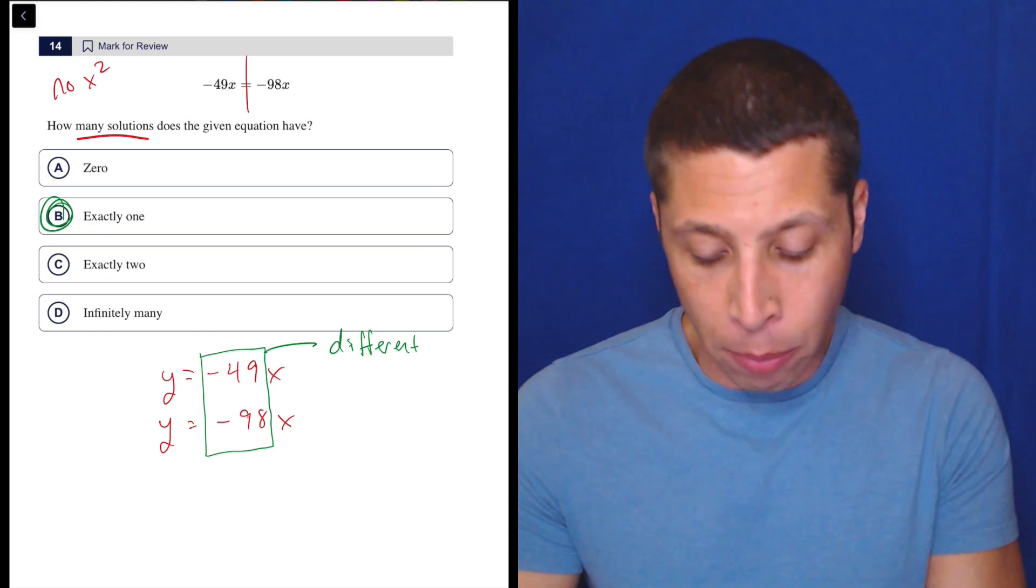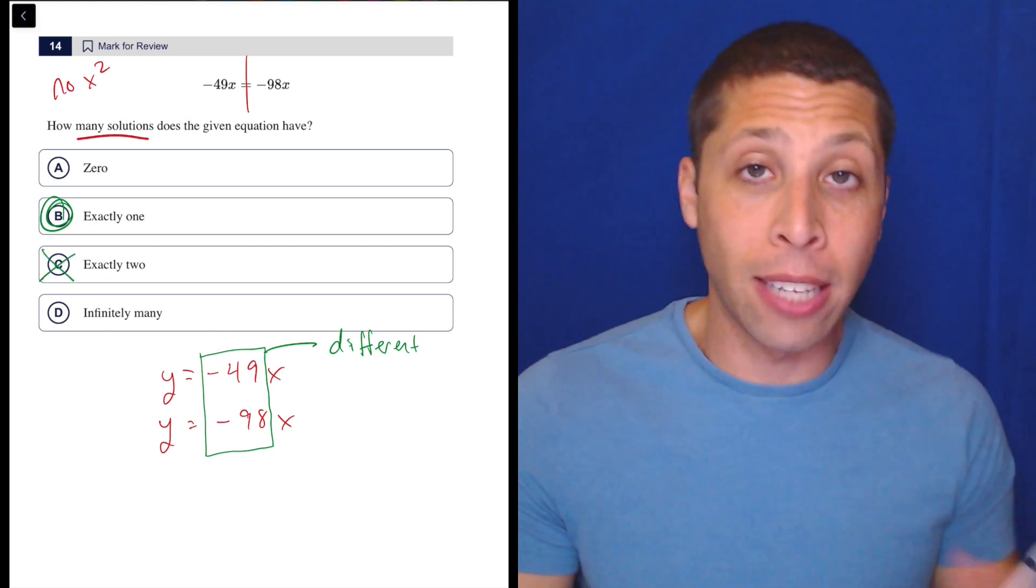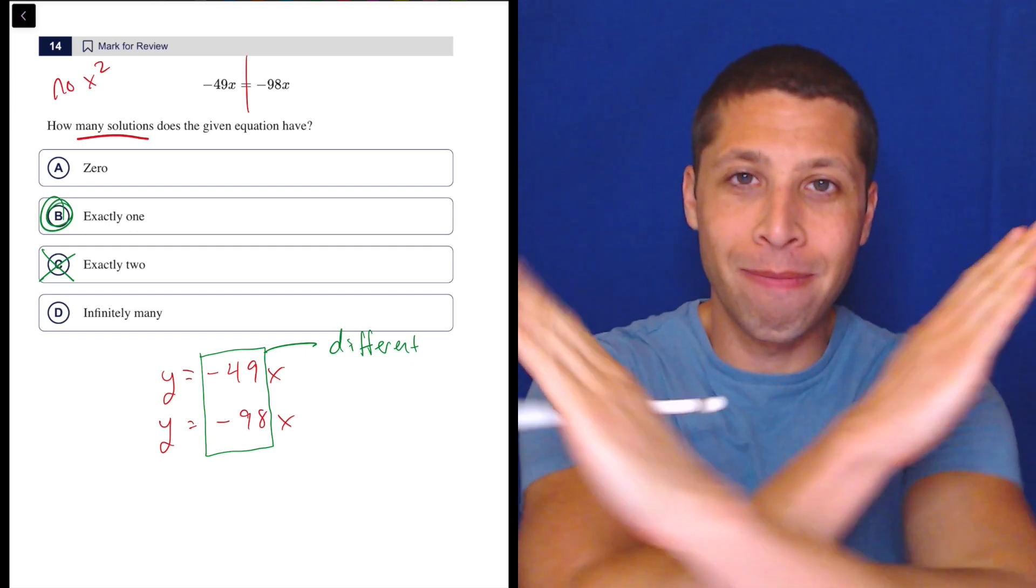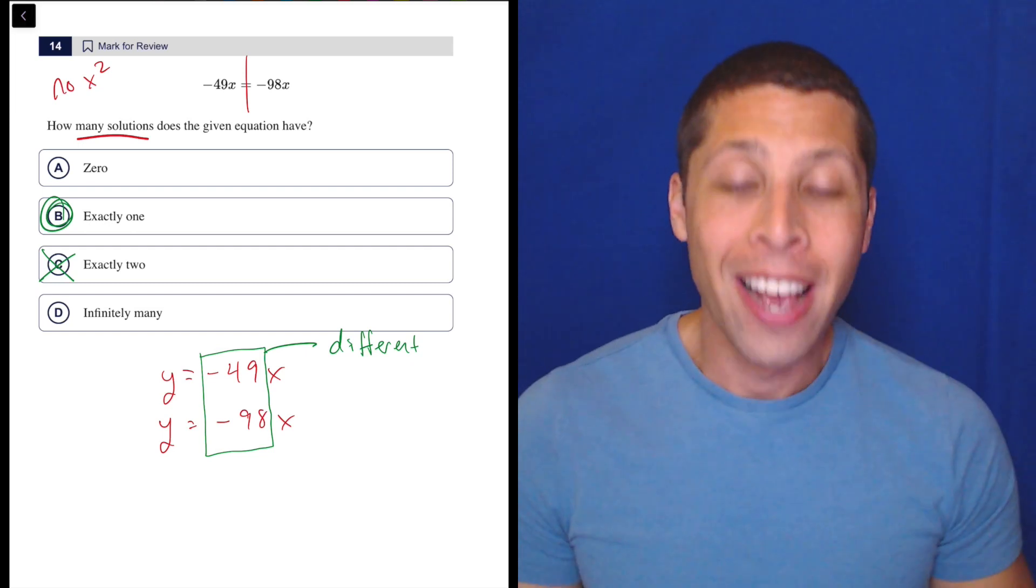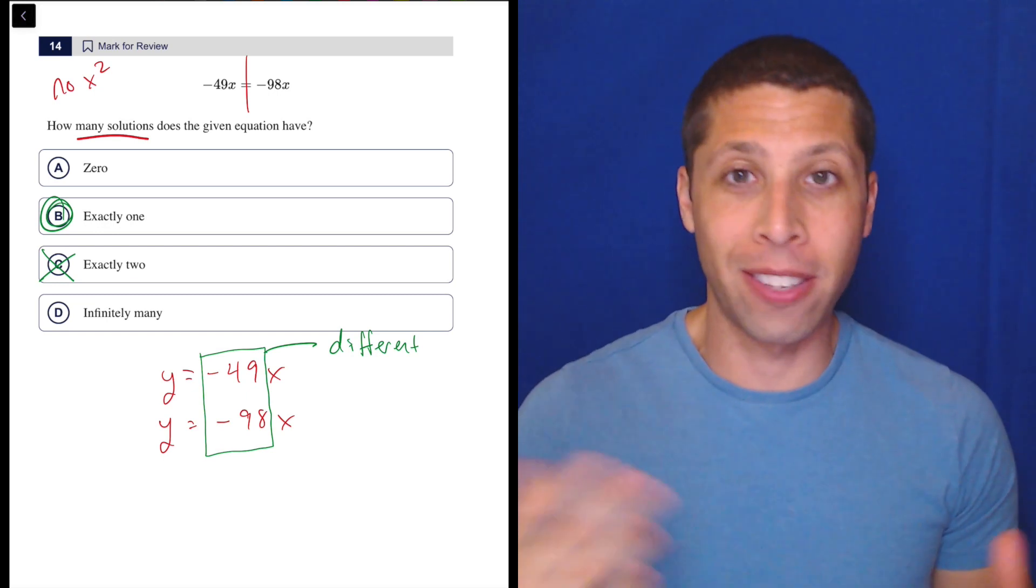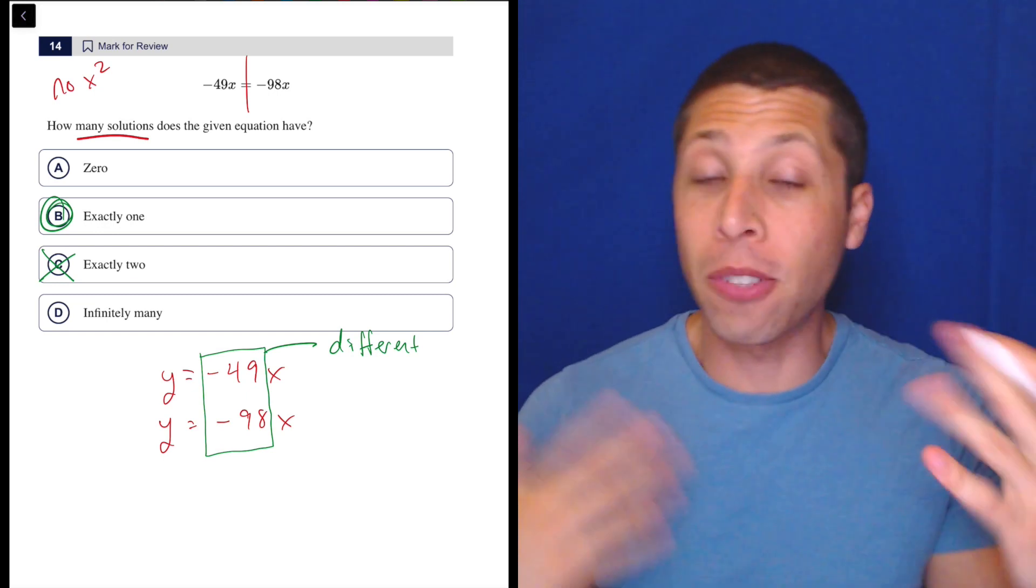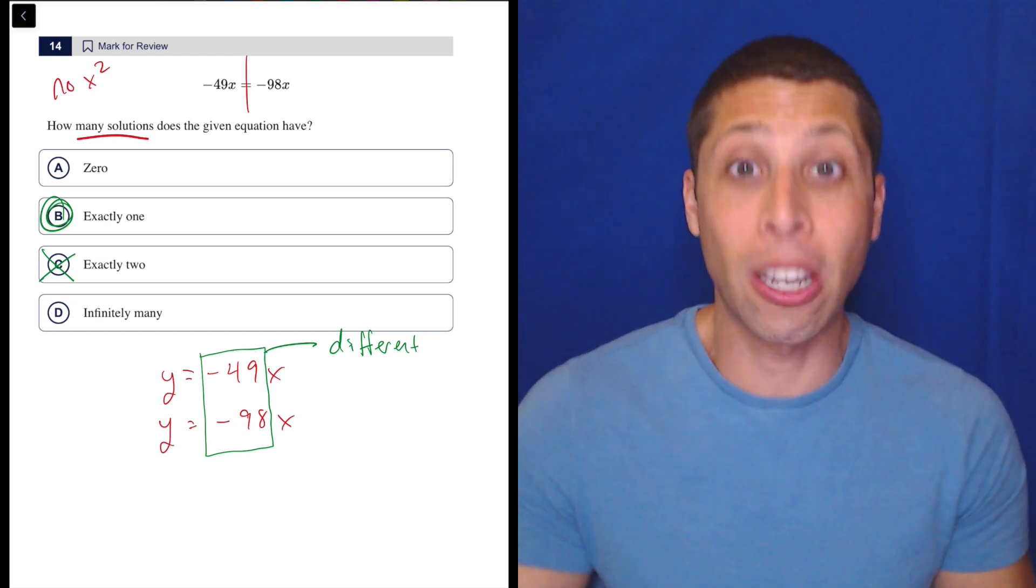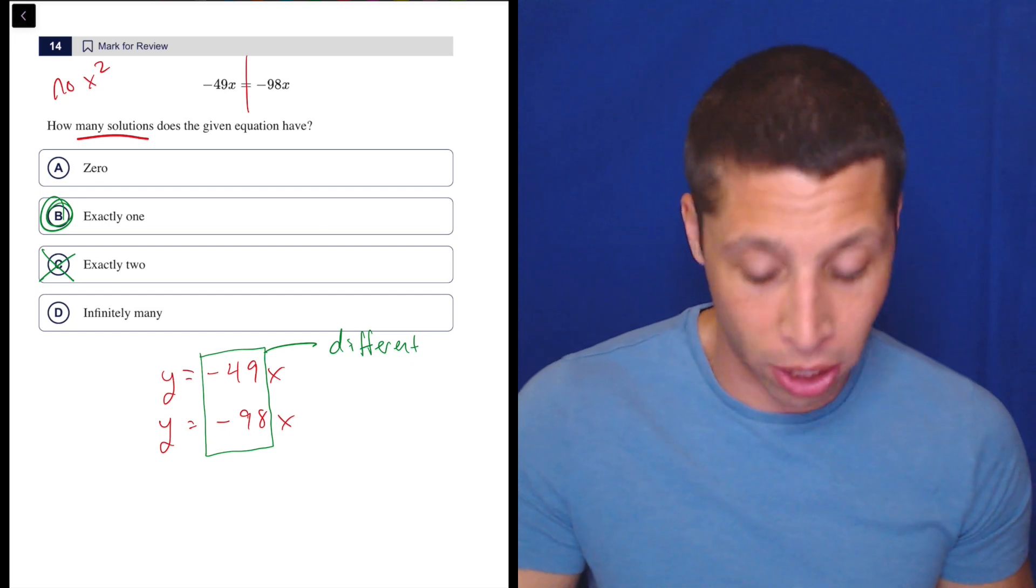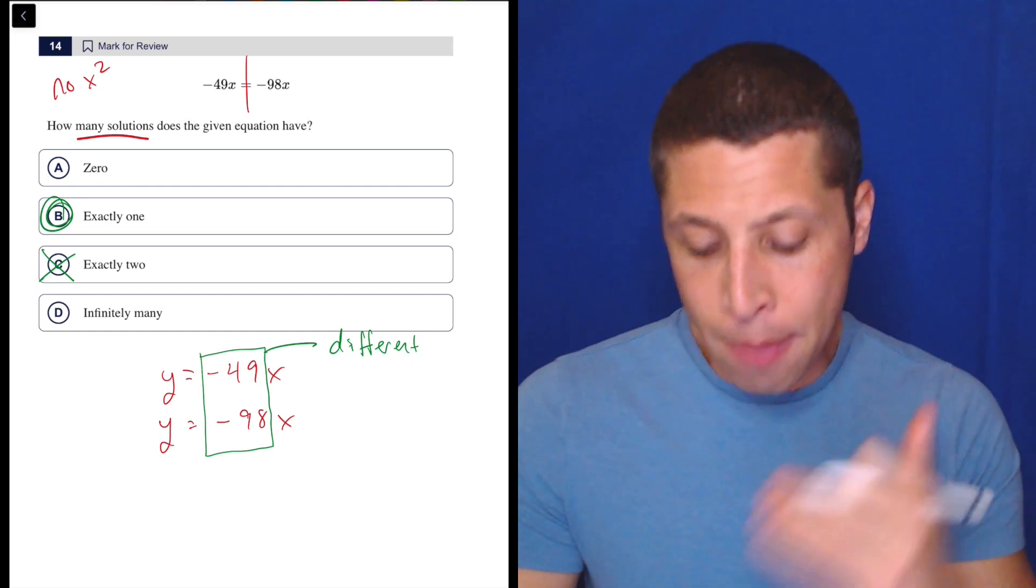Now, a couple other things to note is it would never, ever be the case that if we have lines, we have two solutions. It's just not possible because the lines go straight. They can't bend back on each other and cross. Now, if we had an x squared, that's where we can have two solutions because then it's a curve. A parabola curves. And it's possible to have two intersection points, two x-intercepts, whatever you want to think of them as for the purpose of the question. Here though, really only a, b, and d were possibilities.